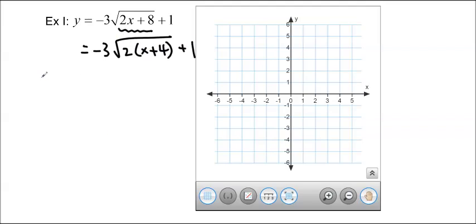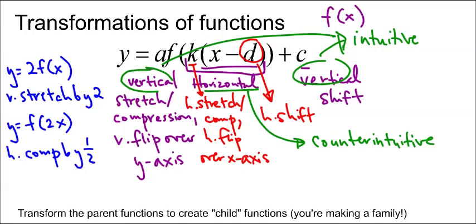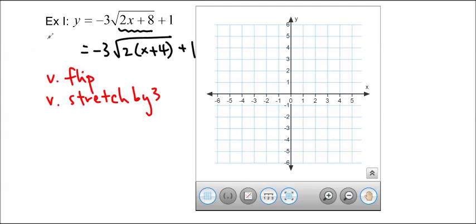So now we can see that the transformations are a vertical flip first, and then a vertical stretch by 3. And when you're doing it, you should write these in order. The order is just left to right, so we're going to do it in the order A, K, D, and C. I didn't mention that before, so I'll just talk about that right now. So that's the first one, and then this will be the second one, third one, and fourth one. So we'll just write it in that order, just going along.